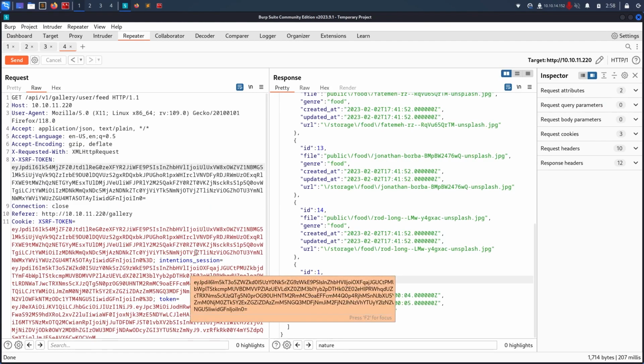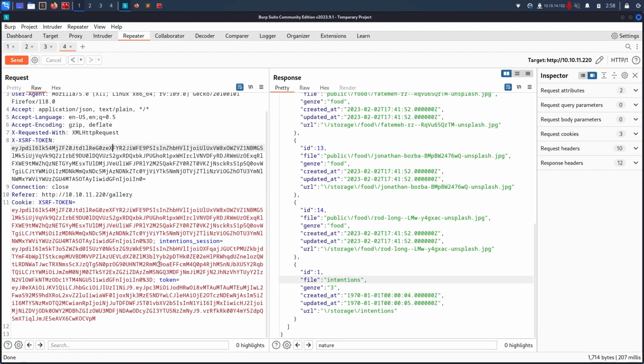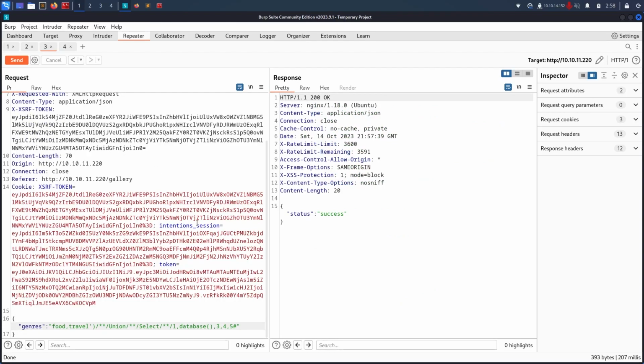So what I will do is, let's see, if I come back over here, I need to see the table names first, right?